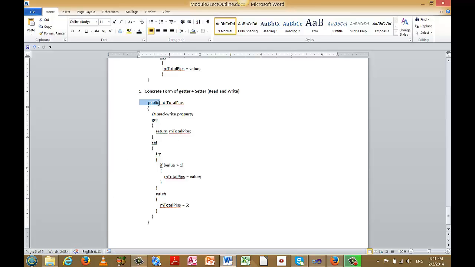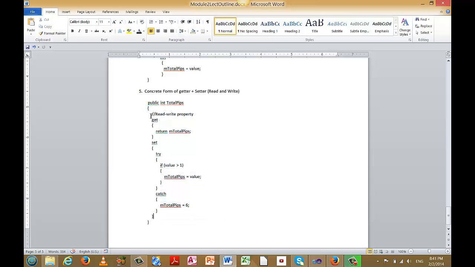So here is my example. You'll notice that the method header appears here, and then that common method header is going to encompass both the get and the set part of this property. So the entire property begins with this brace and extends down through that last brace.